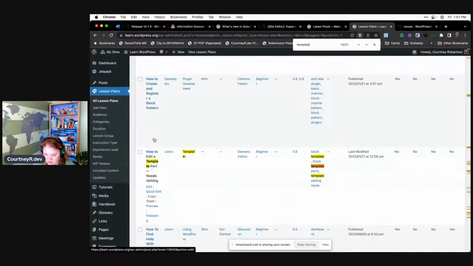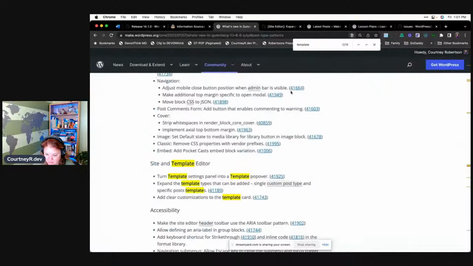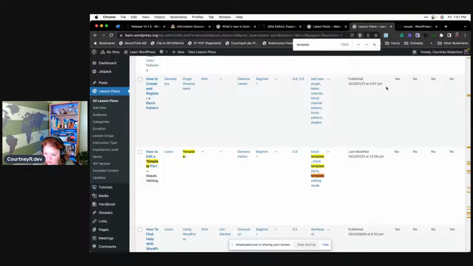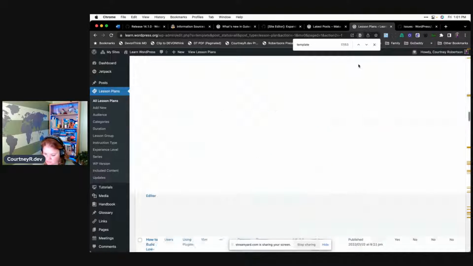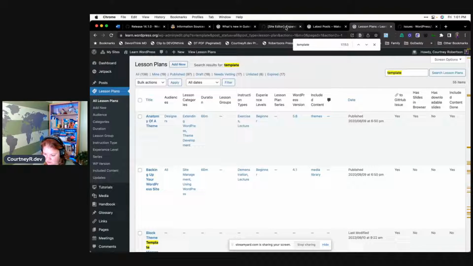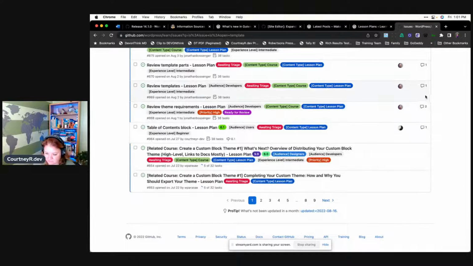Not quite what we're after. So this would be, I think the topic will be how to create a template for custom post types. Let's make that a new issue.